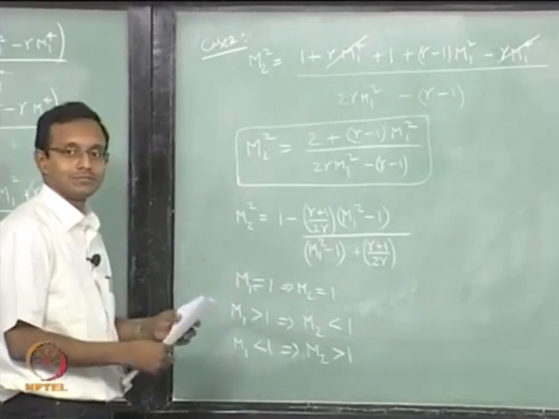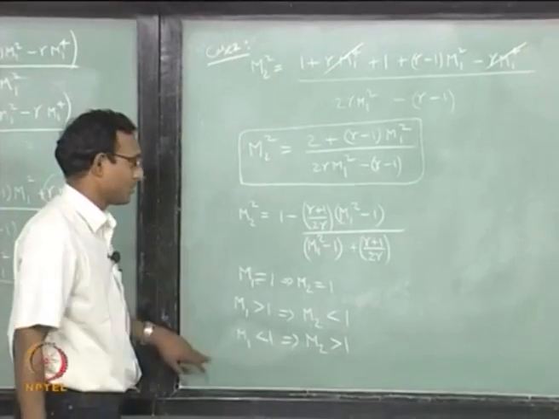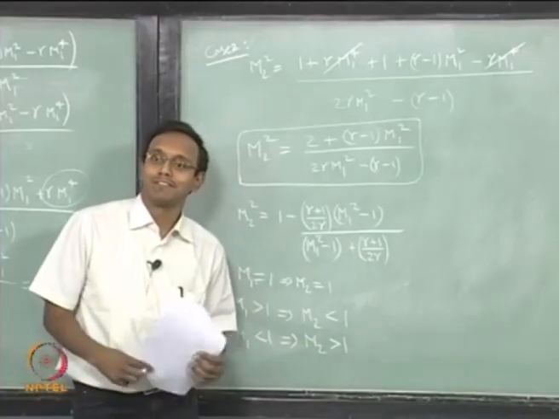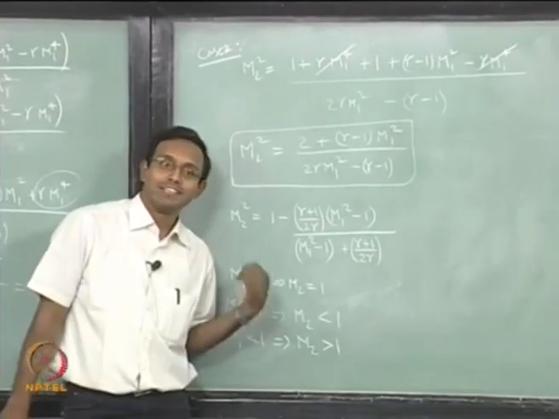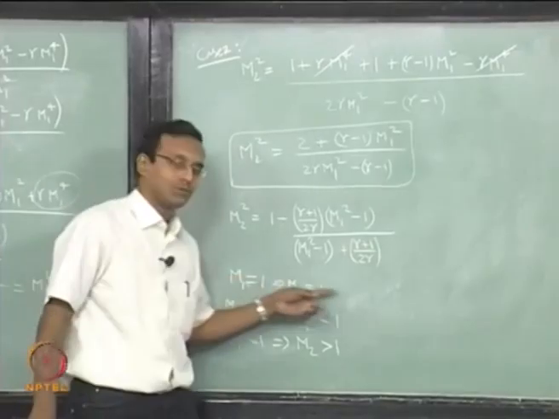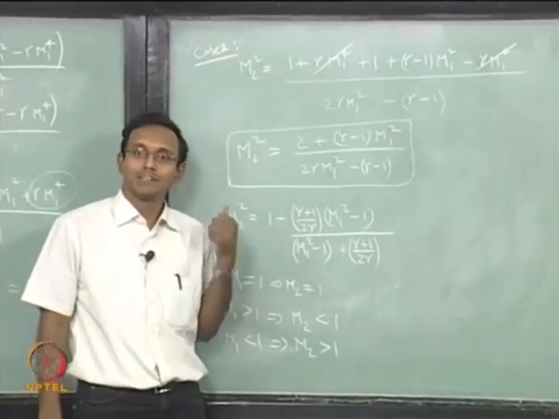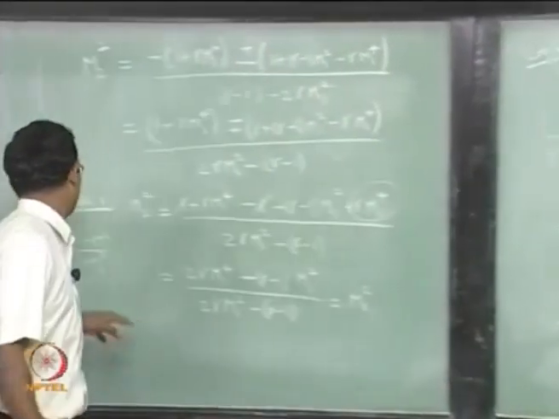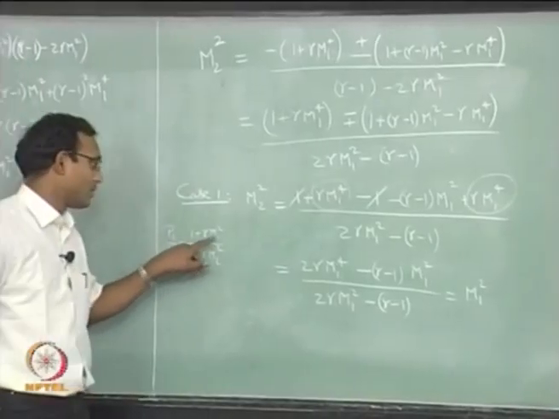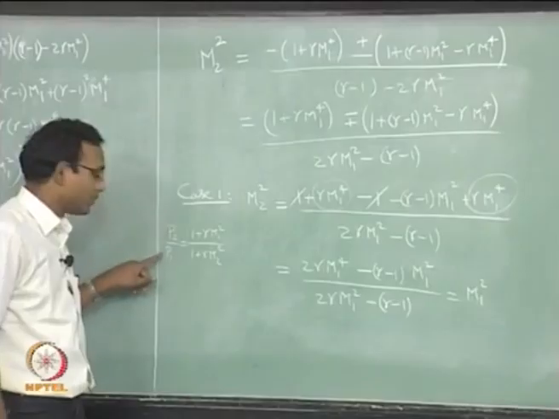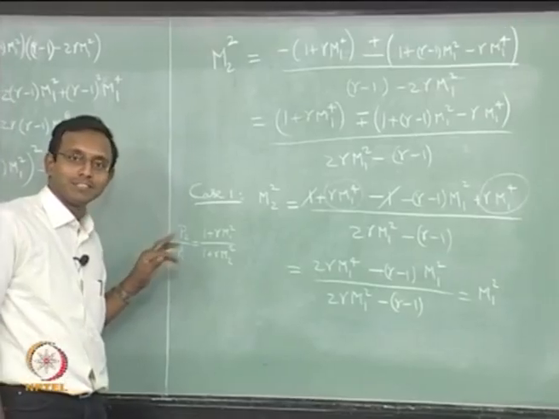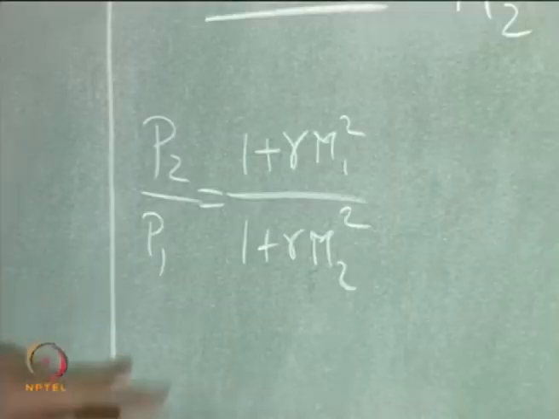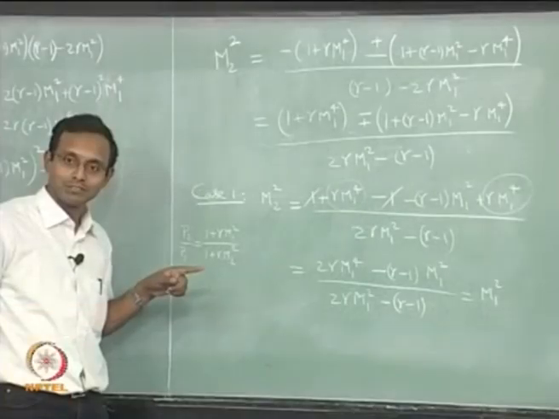This is also possible. So now I have so many solutions. M1 equal to 1, m2 equal to 1 is not any great solution, it is just your Mach wave. Why do I say that it is a Mach wave? That is a wave that is going through and it is going at speed of sound. One more thing I have to look at, it is here, okay, we will go back here. If I look at that m1 equal to 1 and m2 equal to 1, I am going to get P2 by P1 equal to 1, which means there is no change across that particular wave. That is your simple acoustic wave called your Mach wave. That is also a possible solution, okay.